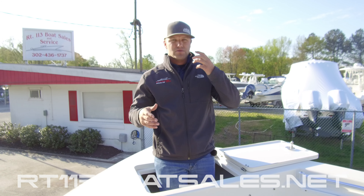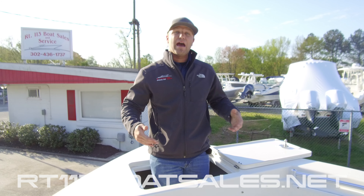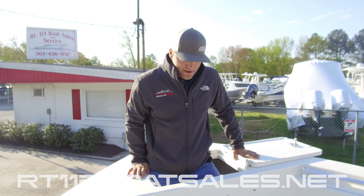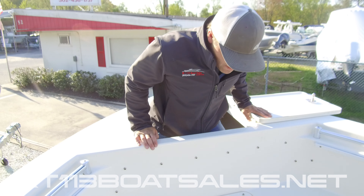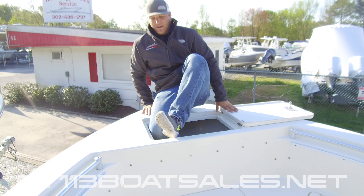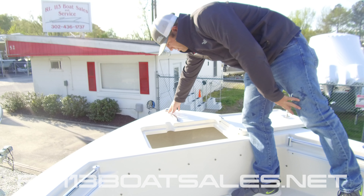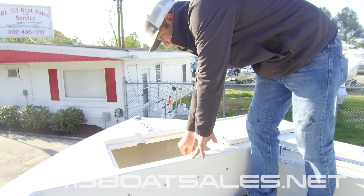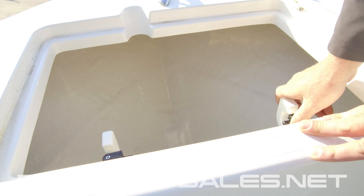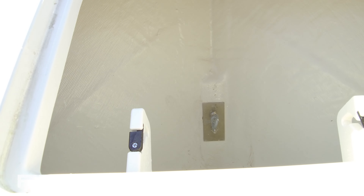Starting up in the bow of the Cobia 220CC, you will see how this boat truly has the feature size and functionality of a boat four feet bigger. Starting with the cavernous anchor locker — I can literally stand and fit down inside of here. As we move aft on the 220, we have an LED nav light front and center, a center pop-up cleat, and inside we have an anchor hanger built in with locks to keep the anchor from bouncing around. These twist over and lock, and there's a ring down there to tie your bitter end off too.